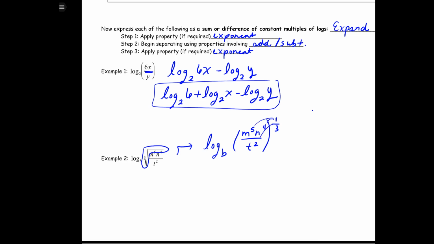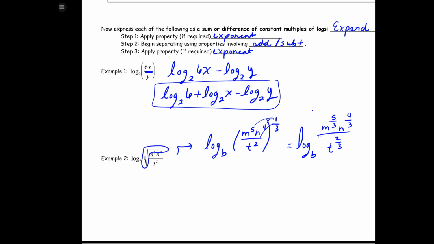But just because in my opinion this is easier, let's go ahead and apply that 1/3 within, because you know if you raise an exponent to an exponent, you do what? Multiply. So this becomes log base b of m to the 5/3 n to the 4/3 over t to the 1/3. Sorry, thanks guys, 2/3. What would I do without you guys? 2/3. And now we're going to wait to apply that exponent until the end. So we've simplified it all together, and now we won't apply the power property until the end.